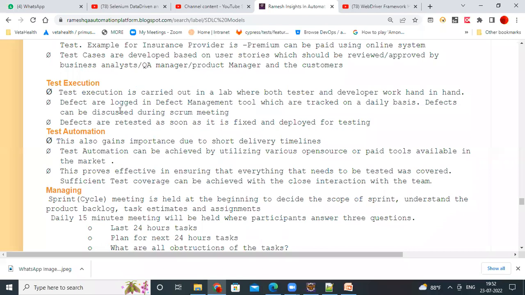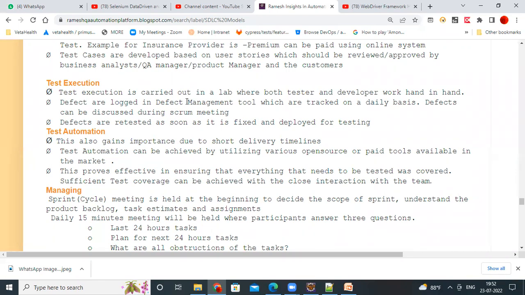Next, test case execution. In between, your lab preparation will be there. Test case execution is carried out on the test environment. Both the tester and developer will work hand in hand to complete the test case execution. Any defects raised, you log in the defect tracking tool, and they are tracked on a daily basis, with the status of each defect, and you can discuss these defects in the Scrum meetings also.